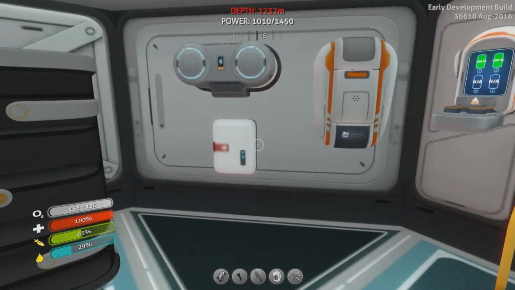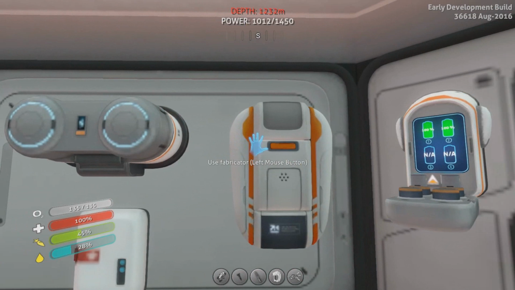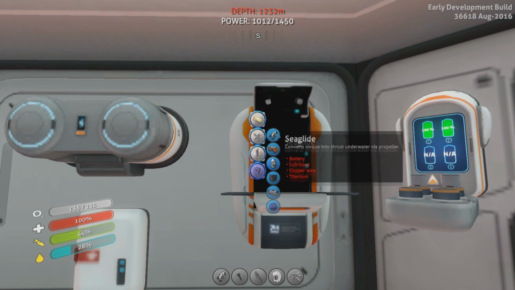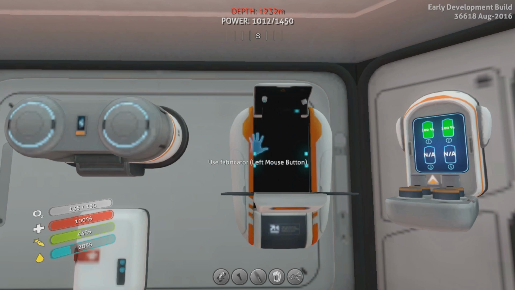So we'll start over here, and the first thing you're going to want to do is hit your enter key, and no cost is now true. So that means that the cheat is now in effect. So anything I want to make, no matter what it is, be it food, deployables, tools, all of it now costs nothing.